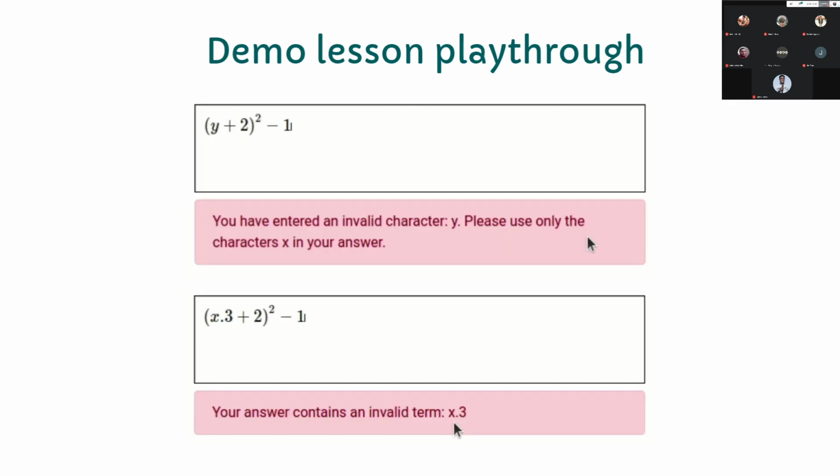Next slide, please. Okay. Also, these warnings were added, which were not present before. Before, if you were making a syntactic error or entering something that doesn't make sense, the submit button would just be disabled and the learner wouldn't know what to do. But now, let's say the learner enters some variable that is not relevant to the question. Let's say instead of x, they enter y. A proper warning would be shown that would say that you entered an invalid character, and it would also show what characters are valid that you can type. And if they make some syntactic errors like this x.3 or something like that, a proper warning would also be shown in this case. Next slide, please.